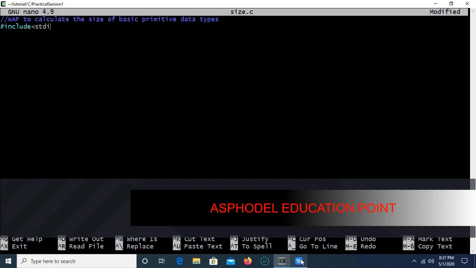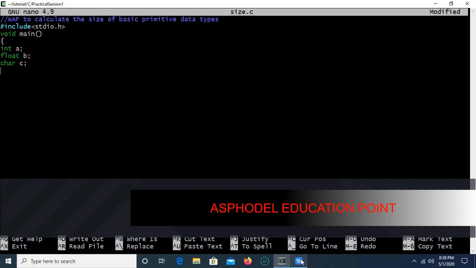Include stdio.h, void main, the bracket. So let's declare 3 variables of different data type: int a, float b, char c. Okay, so we have declared 3 variables of 3 different basic primitive data types.